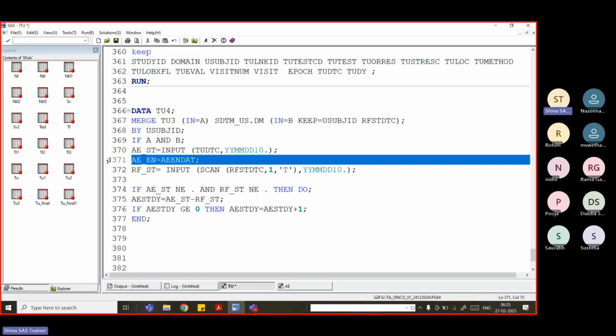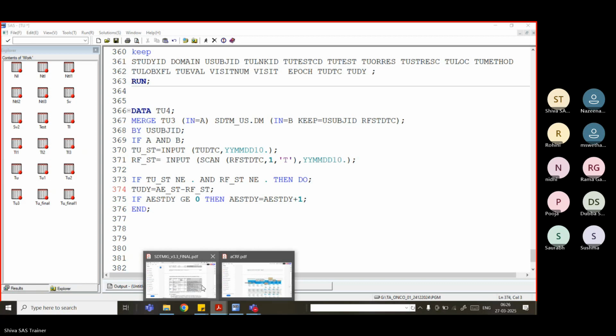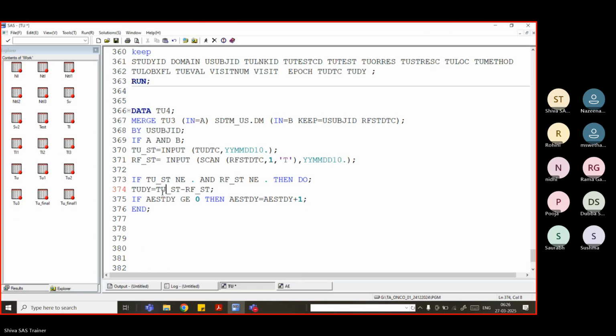End date is not needed. And here you can consider TU start date. So TU start date is not equal to missing, and this is TUDY, TUSTDY, TUDY greater than or equal to 0, same formula.